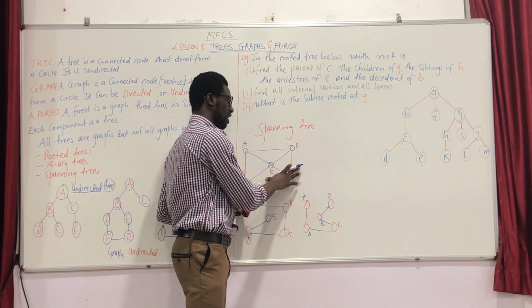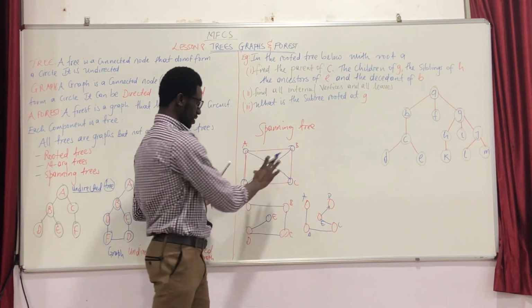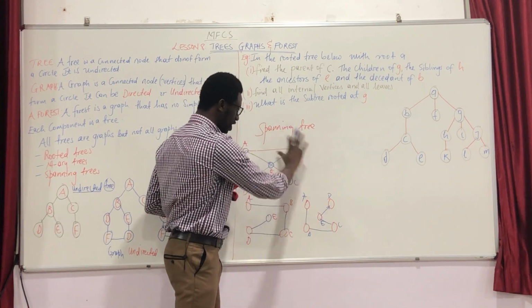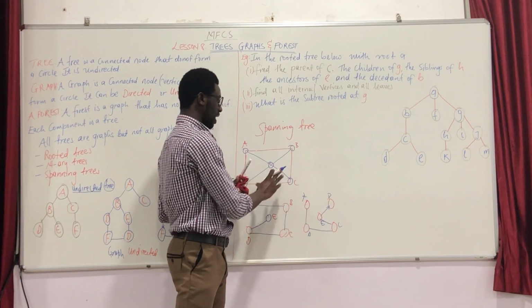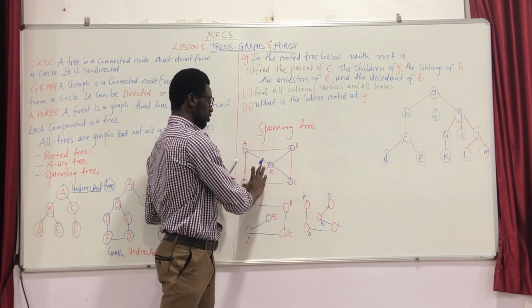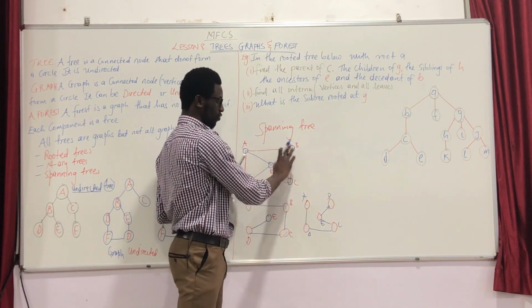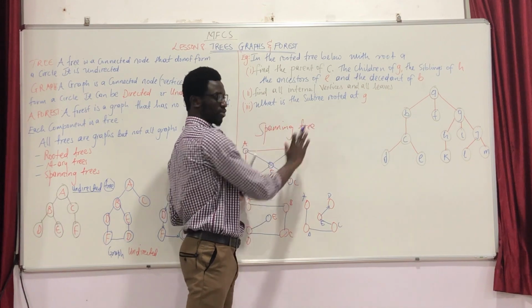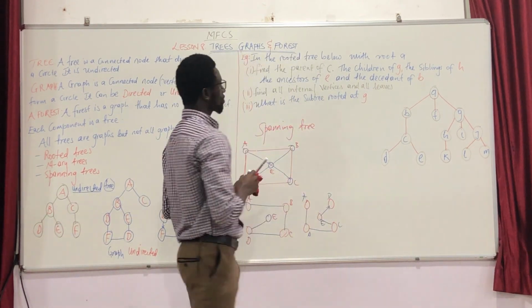Such graphs are referred to as spanning trees. This graph you can even change the letters, or you draw another diagram. Make sure that no loop or circuit is formed. Once you are done with this one, then you can visit all the cities or all the nodes without forming a loop. Then it's referred to as a spanning tree. So now we have a problem on the board.